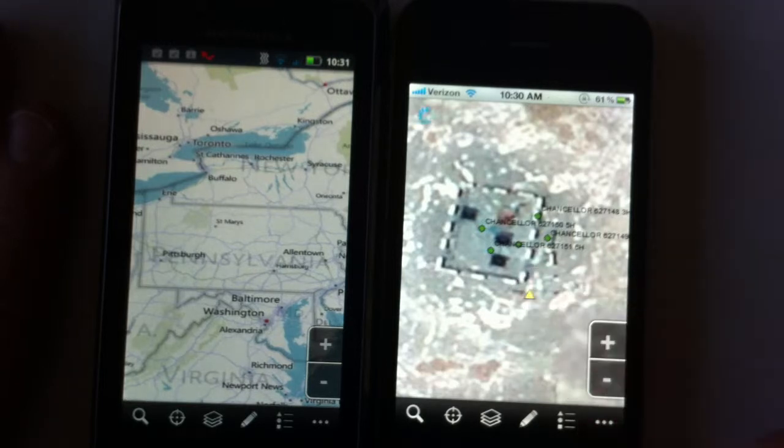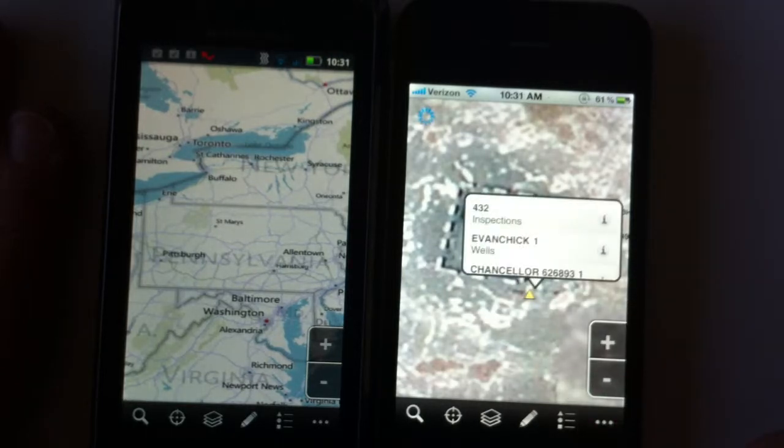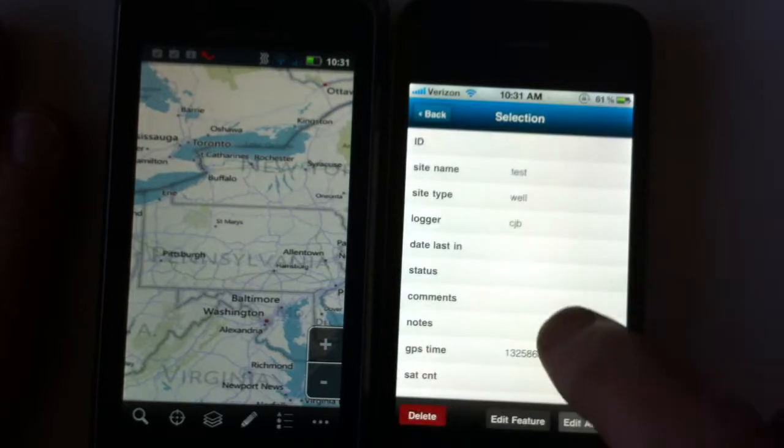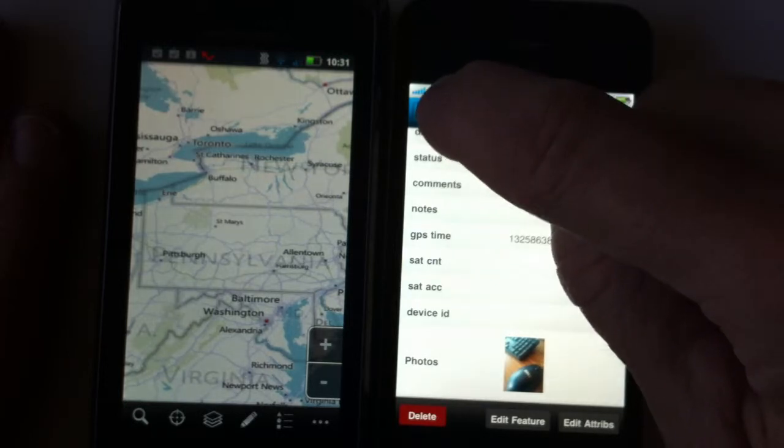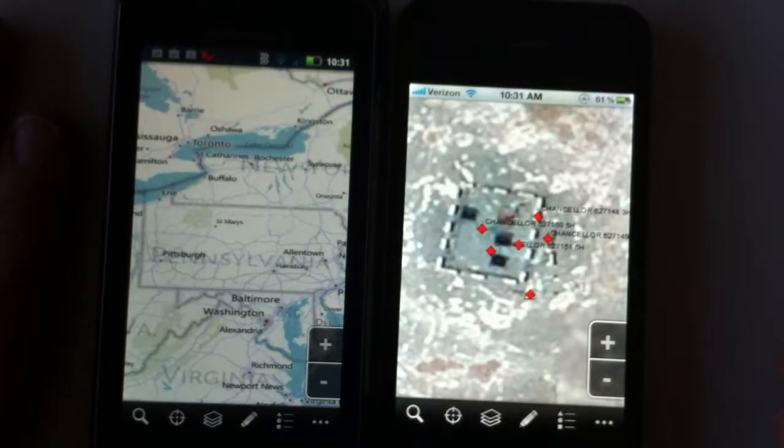You can even click on it to identify that. Click it once and you'll identify it. Hit the I and we'll see the information I just put in there, including the photo. Anyone can see that. That's not data on the phone, that's data in the server. Okay, so that's how the application works. Freeance Mobile, GIS, and SmartForms on the Android and iPhone.